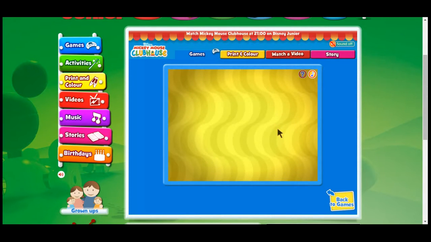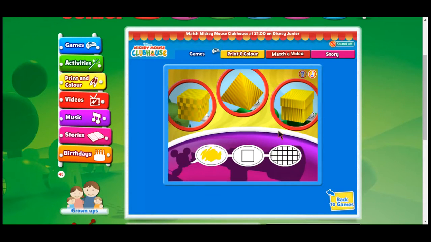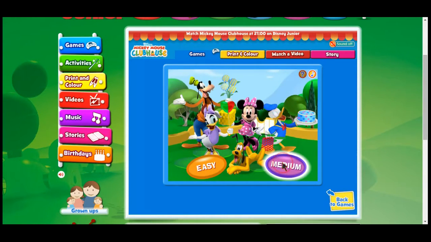Now I spot one, two, three boxes. Can you spot the box that matches these clues? Yellow and square. Minnie is holding a yellow square box with checkers. And it looks like she's on her way to the clubhouse.